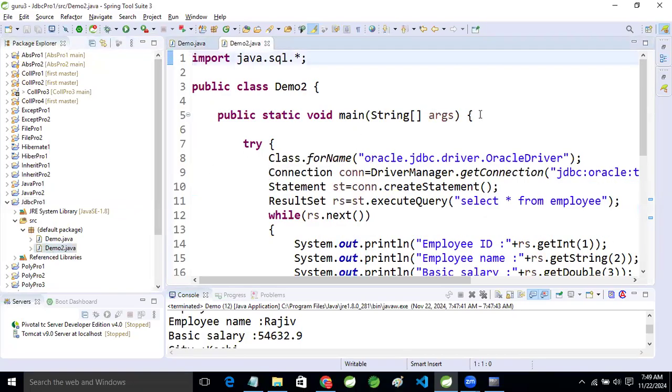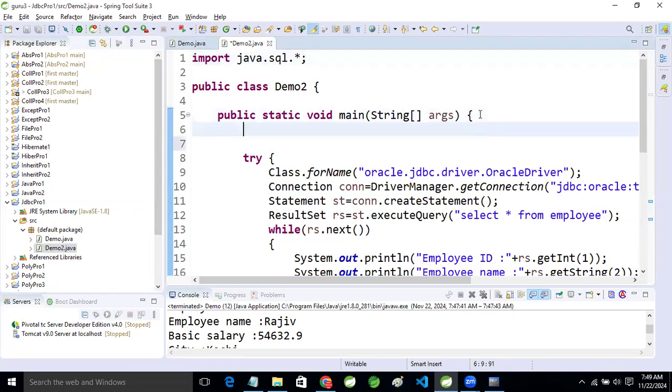For this purpose, here I'm going to declare private static Connection connection.